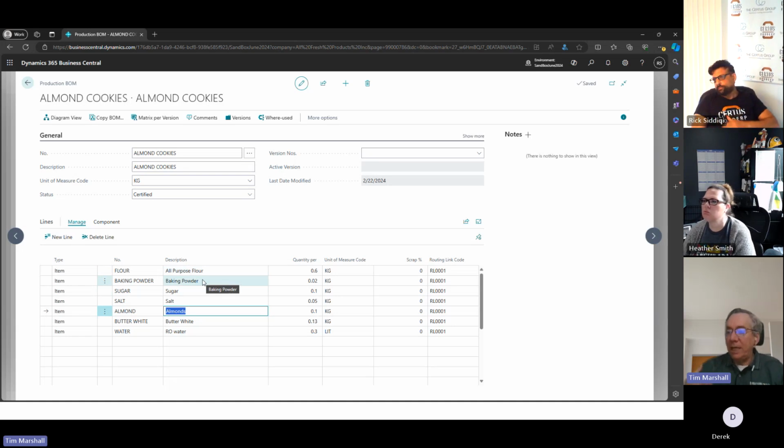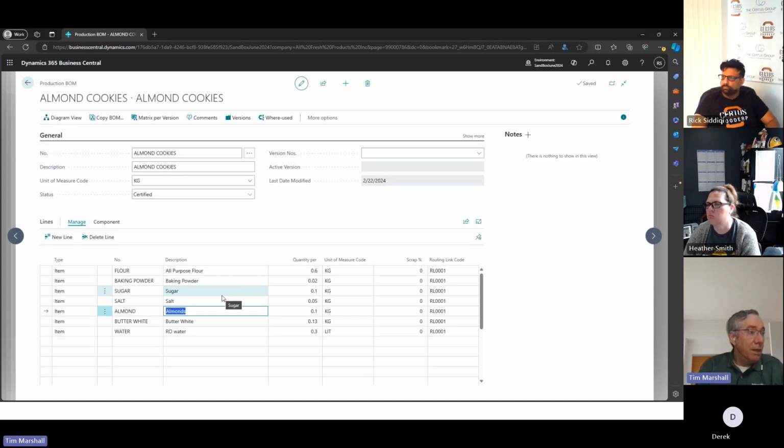Those components could be ingredients like in this case, or they could be other types of things. You could also be building a bicycle, and you would use the same structure. So your bill of materials is your ingredients. We call it BOM. That's your ingredients, and then there's something called MRP, which is your recipe, and how you mix it, when, where, how.